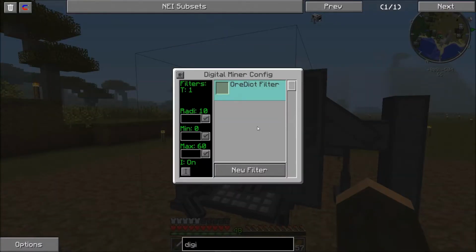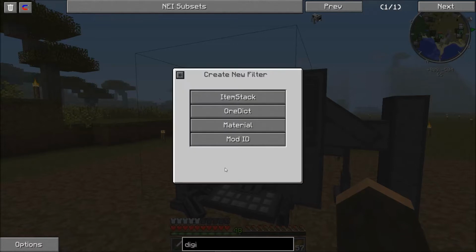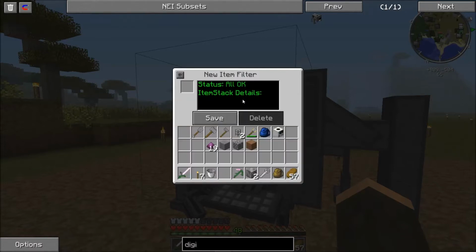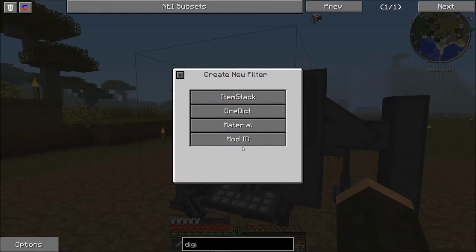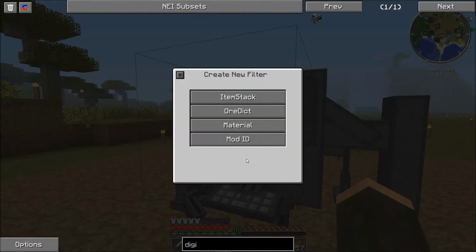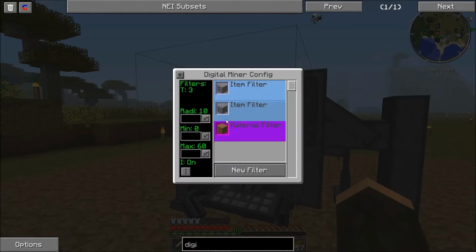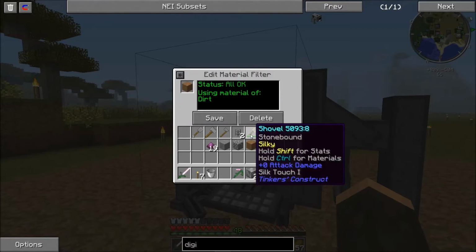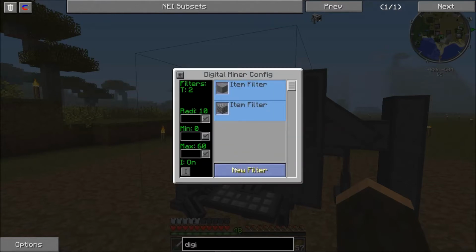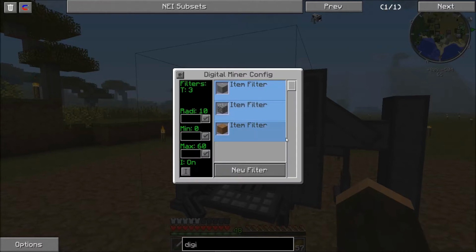Okay, let's go back to config. Delete that one. New filter. New filter. New filter. Delete that one. I don't think that's what we want. We want item stack, dirt. Okay, we have inverse on.